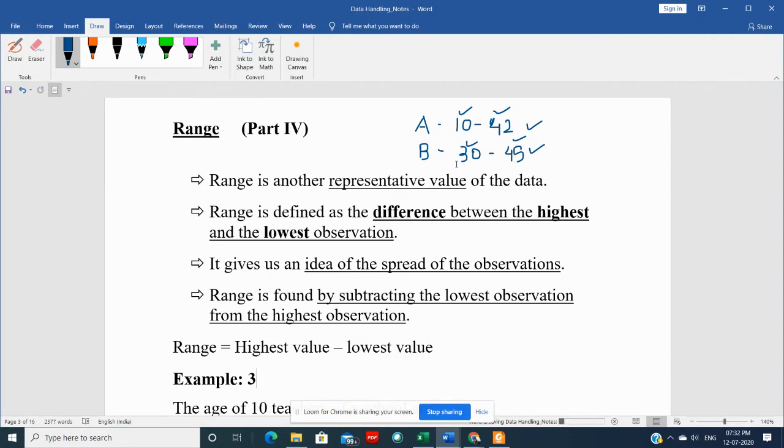All right, तो range क्या होता है? रेंज एक रिप्रेजेंटेटिव वैल्यू है डेटा में. क्यों रिप्रेजेंटेटिव वैल्यू है? क्योंकि उससे हम काफी सारी चीजें डिसाइड करते हैं. रेंज हमें कैसे मिलती है? तो सबसे पहले हमें लोवेस्ट वैल्यू और हाईएस्ट वैल्यू फाइंड आउट करनी पड़ती है. उसके बाद हमें हाईएस्ट में से लोवेस्ट सब्ट्रैक्ट करना पड़ता है, तब जाके हमें रेंज मिलती है. तो ये रेंज की हुई आपकी फॉर्मूला. सो जब भी आपको रेंज का क्वेश्चन आए तो आपको इस तरह से फाइंड आउट करना है.